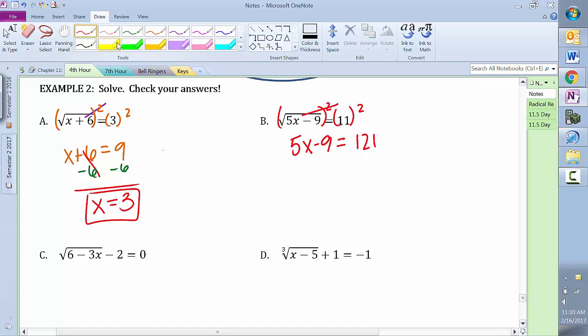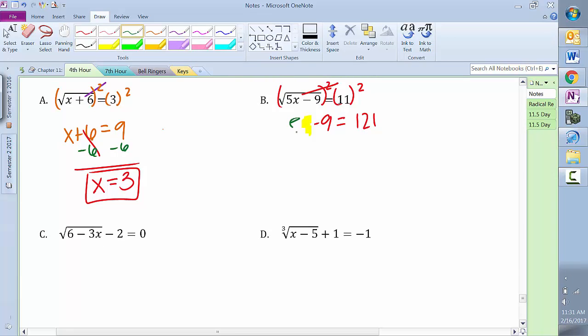Solving for x. We just had a whole entire unit on it, so hopefully you remember. Before the unit last chapter, I said you're going to need to know how to solve pretty well before you get to chapter 11. Some of you are staring. X equals 26. Let's see.